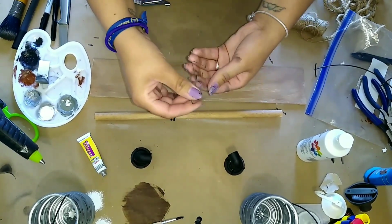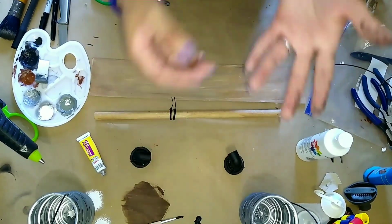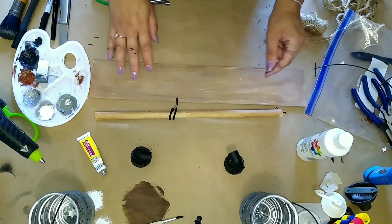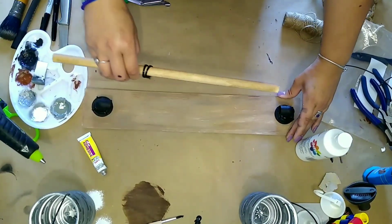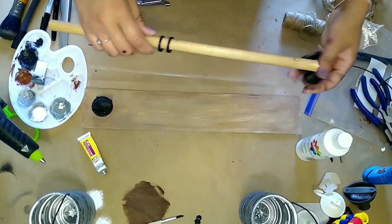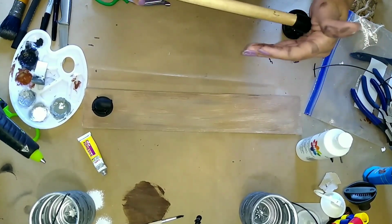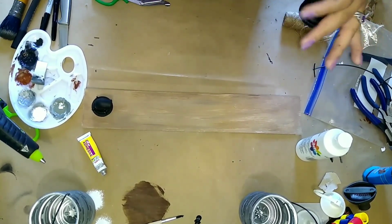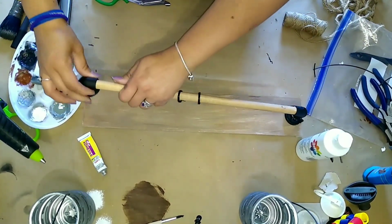Here I am trying to show you that you can use a paper clip to hook them on as well. There are so many options. Like I said, you just have to look at what you have and see what works. This is when I found out that my dowel rod was a little bit too long, and the piece broke off, and then I had to put it back on. Oh, it was just such a mess.